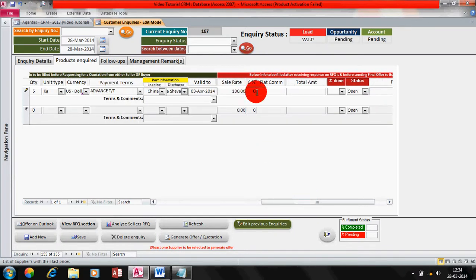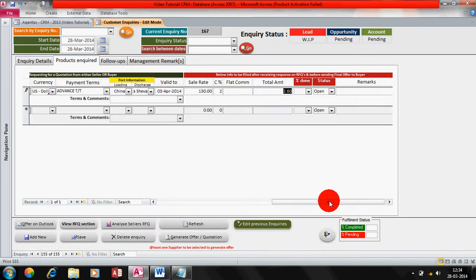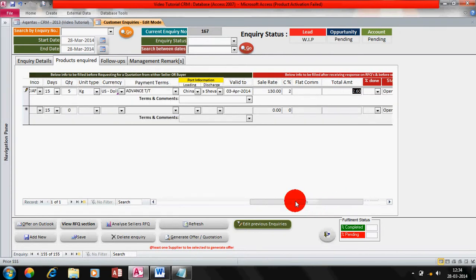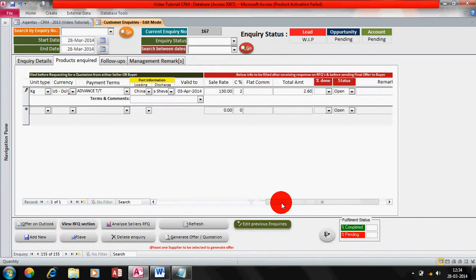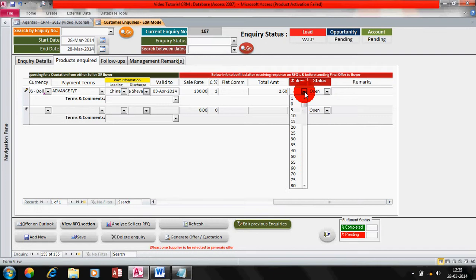Okay, let's say I have a commission percentage of 2% and I get total amount in dollars per unit. How much of this percentage has been done?